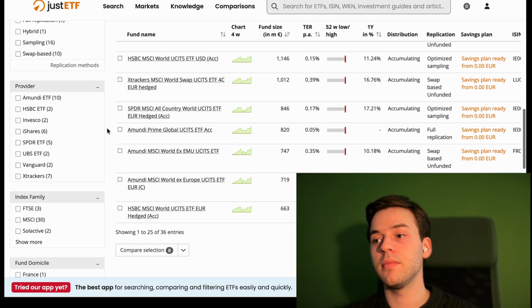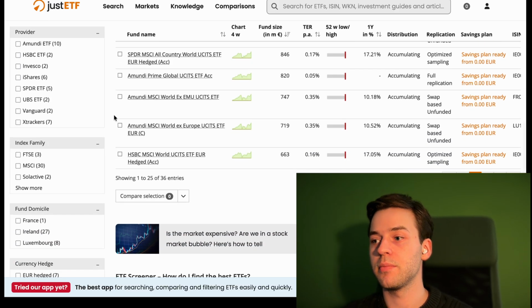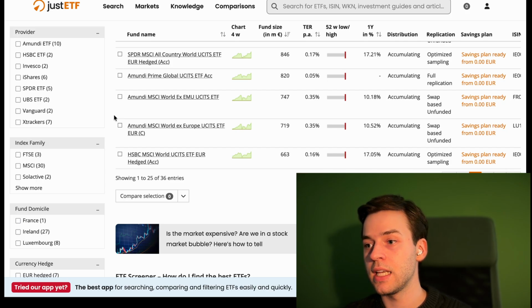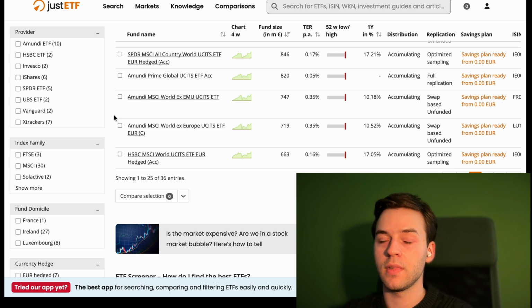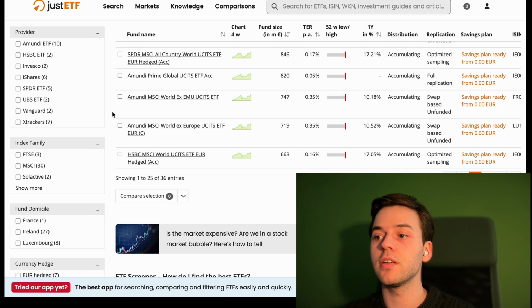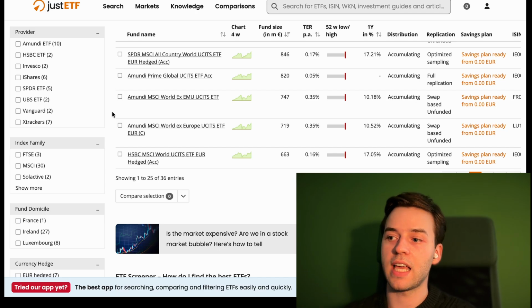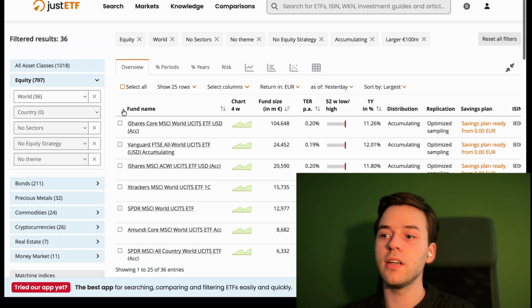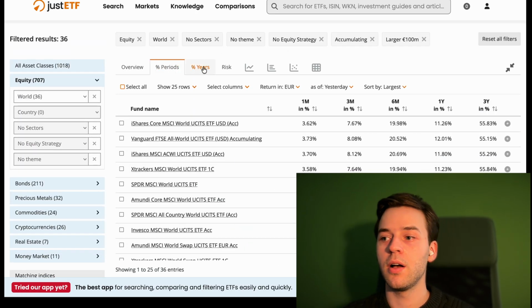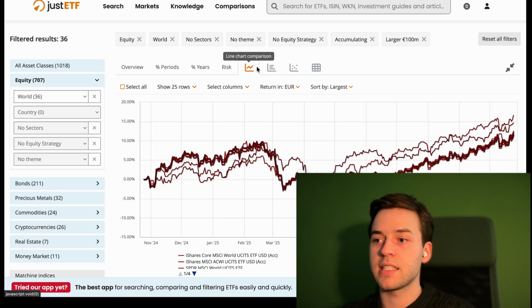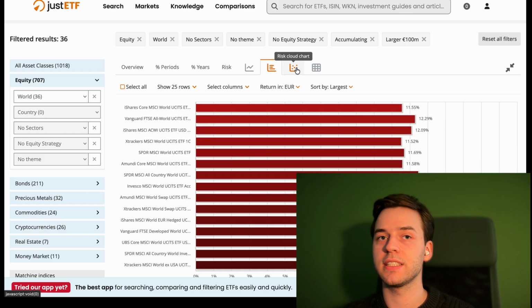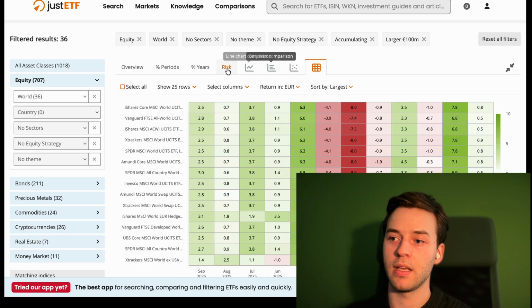As a finance product, ETF is not really a protected name. So there can also be finance products that do not really adhere to what we would traditionally think of as ETFs. For example, oftentimes we think of ETFs as passive investments, but nowadays there are also ETFs that use active trading strategies. So only advanced investors that really know what they are doing should consider investing into a non-UCITS ETF. And as this is specific to European investors, of course, this is not relevant to US investors.